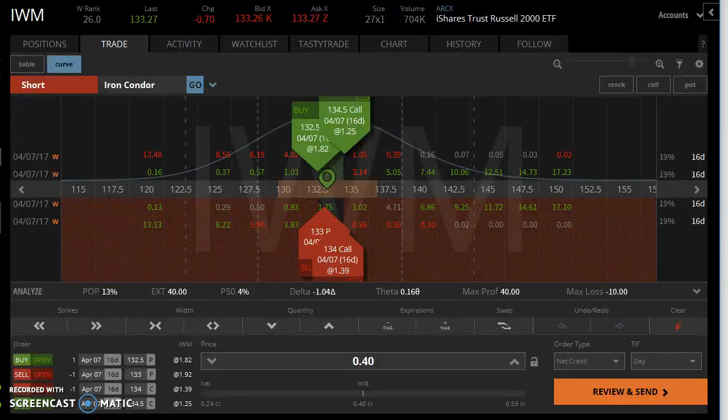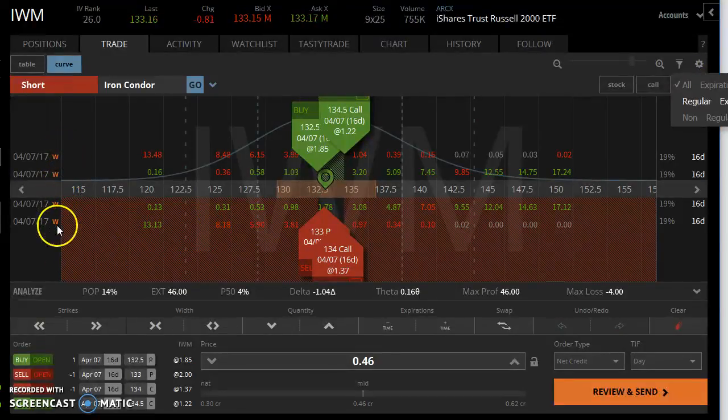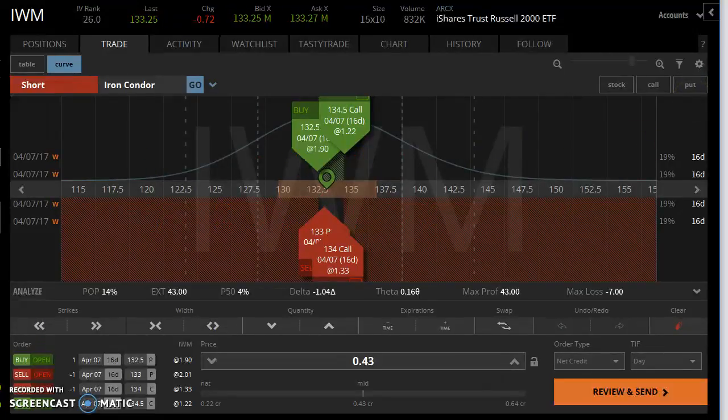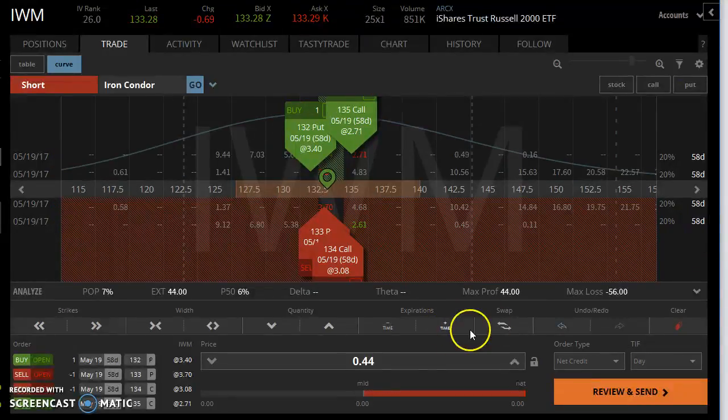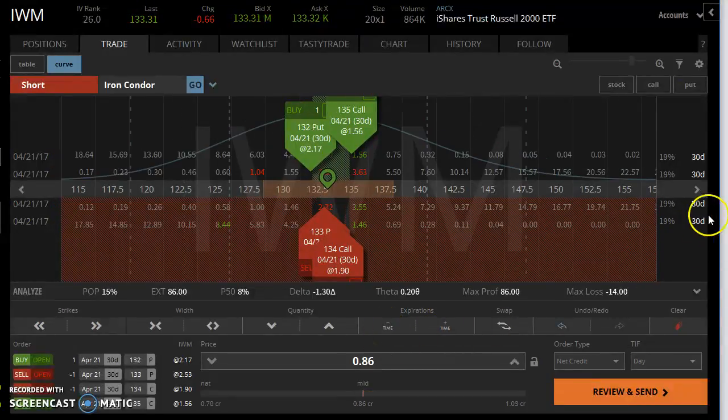So I do have my filter here. See this filter here? I have it for all expirations. So I'm looking for an expiration where these are gone. To make that easier, I'm going to check on regular expirations only. Now when I use these little buttons down here and go further out in time, see that? It'll only go to the standard expiration. Right now you can choose either 30 days or 58 days. It's up to you. I'll just leave it at 30 days because it's the first one there.